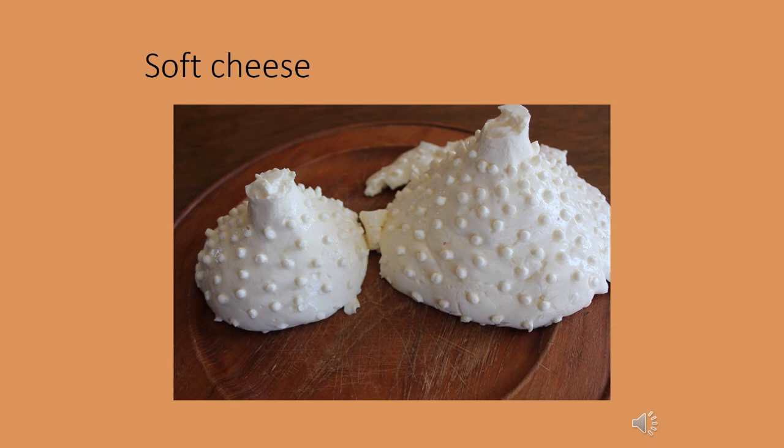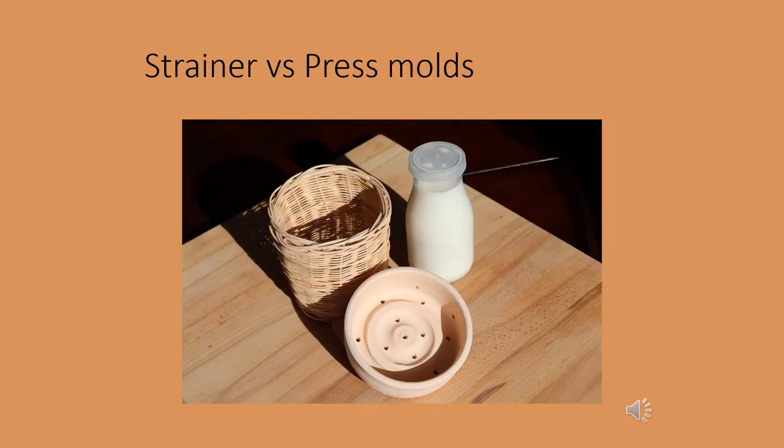This Neolithic cheese was quite plain — there was no salt used in my experiments. Many cheese recipes call for the addition of salt or other flavorings, and it's very possible that the smaller bowl was used in the post-cheese-production processing for adding salt or other flavorings. Not likely to have been used for the actual production of cheese curd, but this experiment shows that no other materials such as a cloth lining were necessary for this Neolithic cheese strainer to be successful. The Neolithic funnel-shaped cheese strainer was only good for a very limited range of cheese production and cannot be used for pressed cheese because the form simply would not accommodate it.